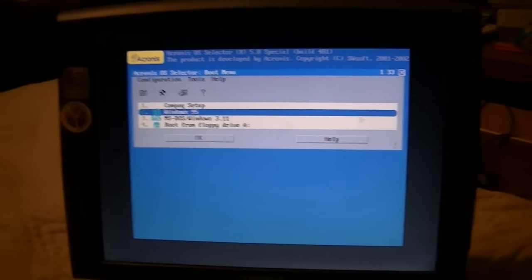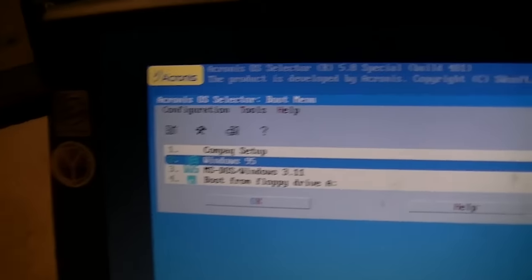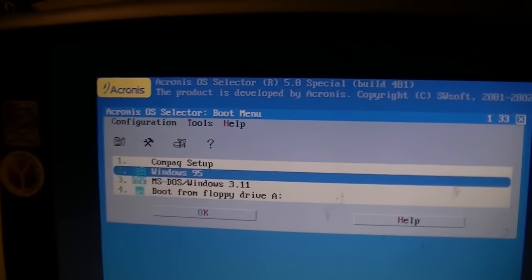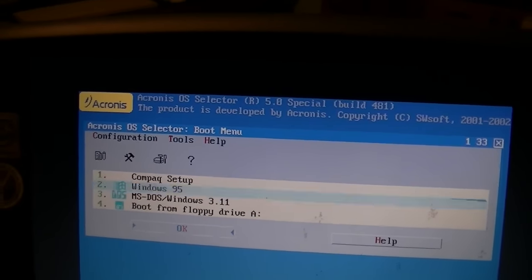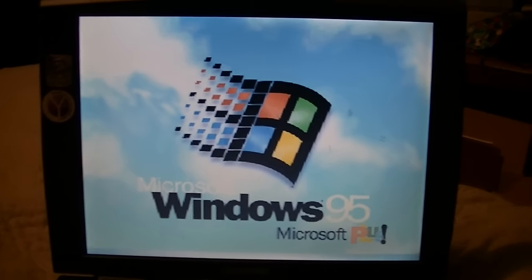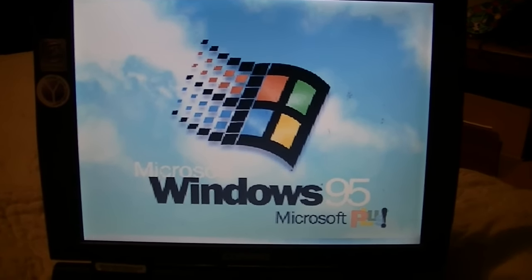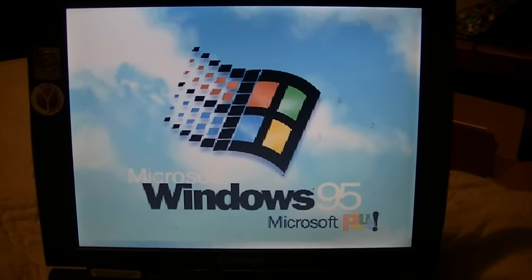All right, focus you. There we go. All right, we'll start off with Windows 95. I got a 4 GB hard drive in here. Each OS is divided up by 2 GB partitions. Windows 95 with Microsoft Plus.